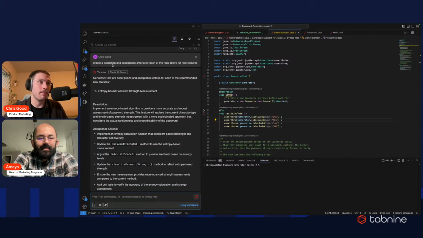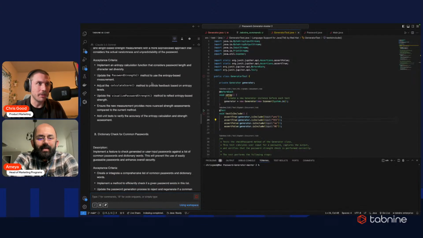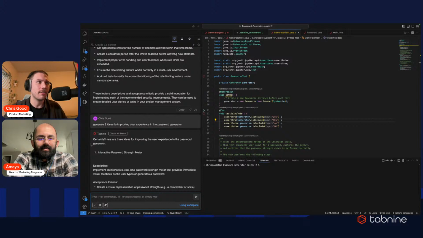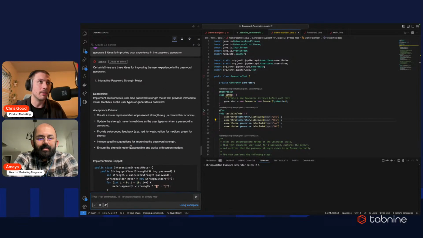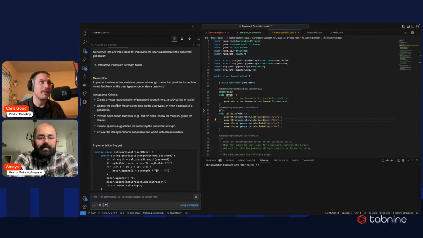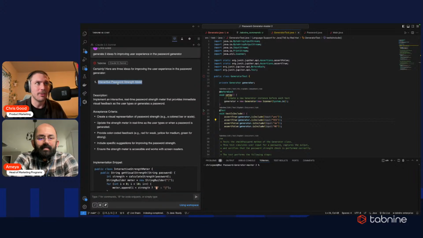It then logs that I've asked for description and acceptance criteria when I'm asking for new features. So when I prompt it to ask me again for new features, it's just going to cut through that extra prompt, that extra question that I'll have to ask, and it automatically is now giving me not just the code snippet, but the acceptance criteria and the description and the name of the feature as well. I didn't even have to actually use that new custom command right now because Tabnine recognized that intent, which is pretty cool.